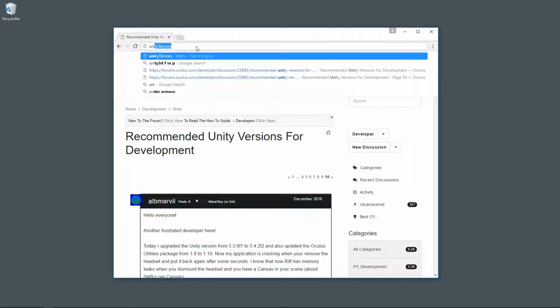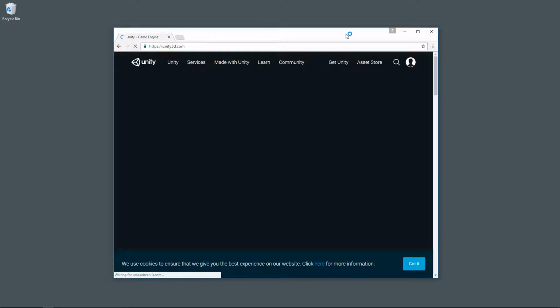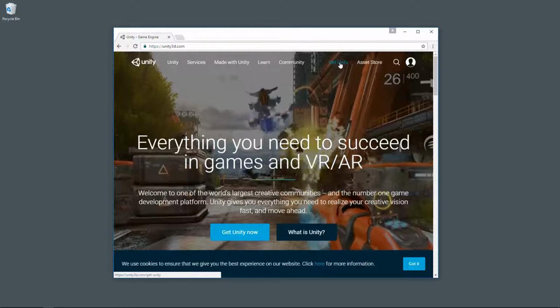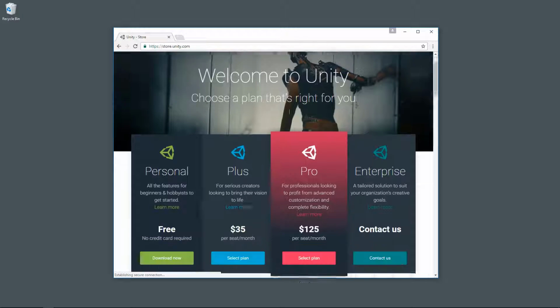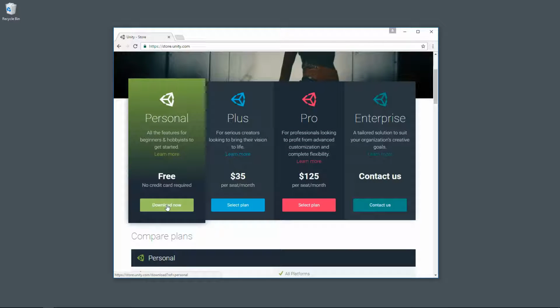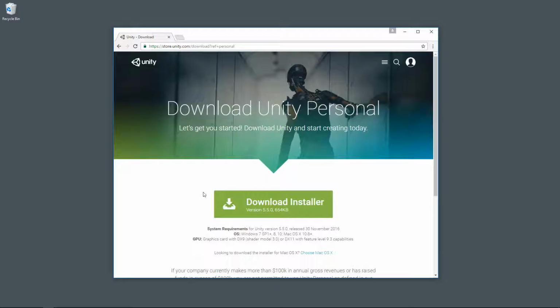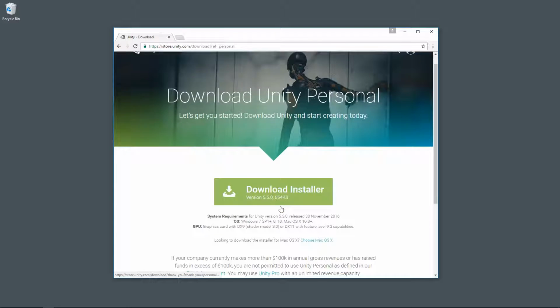So Unity is hosted at unity3d.com, and we will get Unity and we'll just get the personal edition because we can do all this development, and we don't want this.